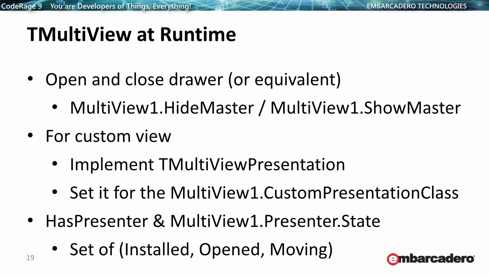Some other behavior things you can do at runtime: you can call HideMaster or ShowMaster to make the drawer open or close, as it were. You can also check the state of it. You want to call HasPresenter, and HasPresenter is going to tell you if you have a presenter. The presenter is what is doing the presentation of the MultiView. It's the class that handles that. Most of the time you're going to have a presenter, but you want to call that anyway to make sure you have that assigned.